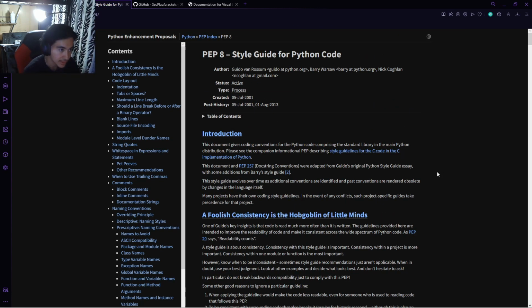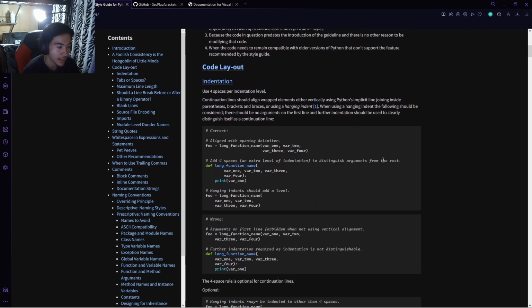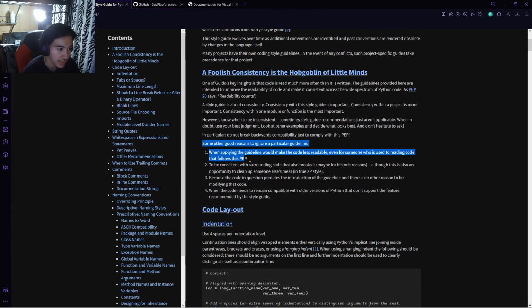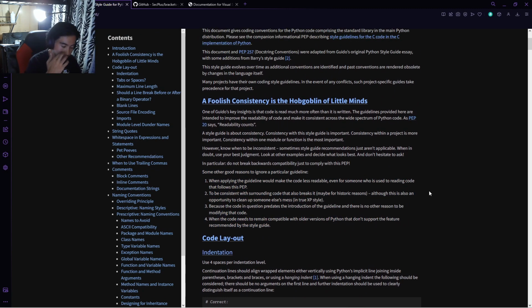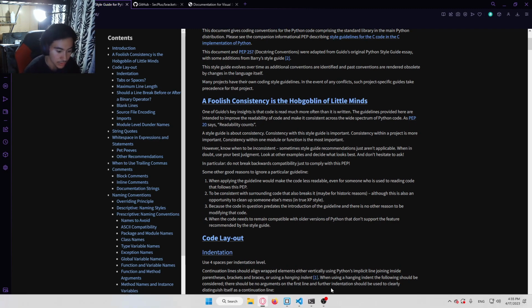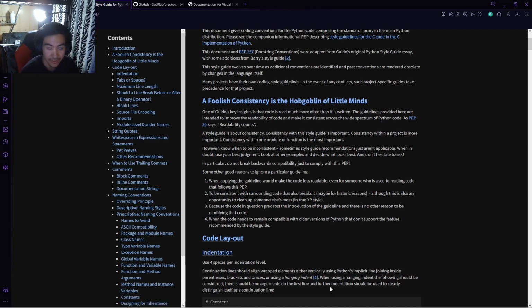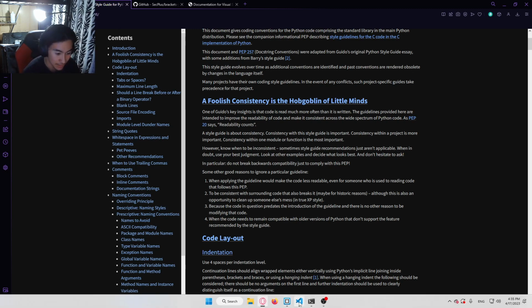Just know that this is going to be the style guide for this book and also for any other Python code that you might want to use in the future. It does go over some examples of when you might not want to use the style code, but for the most part, we will be using it. Because we are not going to be reading through this in this video, that was all of example 14. It wasn't much of an example.